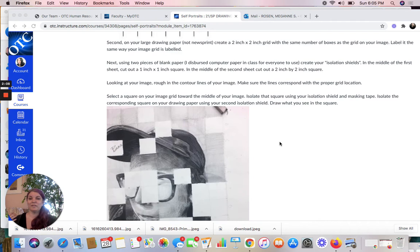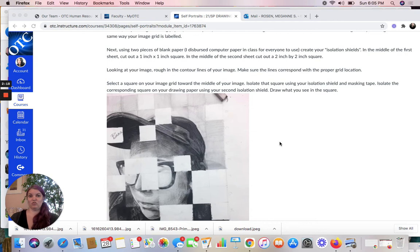You're then going to select a square on your image grid toward the middle of your face. Okay, so somewhere around your nose, maybe. You're going to isolate that square using your isolation shield. Oh, sorry, I skipped this direction. You're going to use two pieces of blank paper, and you're going to create isolation shields. So in the middle of the first one, you're going to cut a 1 inch by 1 inch square, and in the middle of the second one, you're going to have a 2 inch by 2 inch square. Okay, so you're going to have two pieces of paper, each with a square in the middle. All right, so fast forward back to where I was.